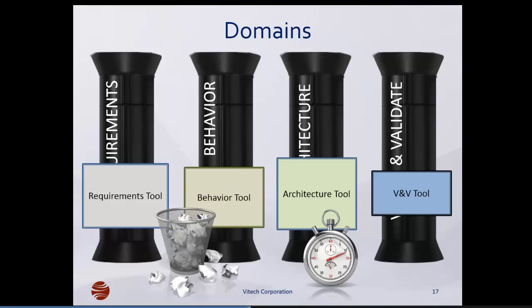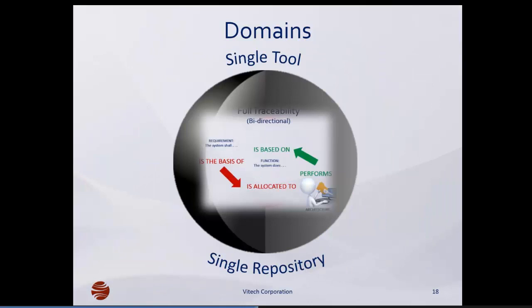So first you have the problem of establishing bridges for the data to move on, and then you have the problem of making sure that the data has moved consistently. So the first thing that happens is your time involved starts to go up, because you've got to take care of all that. You have to build the bridge, you have to exchange the data, you have to check the data and make sure that it's all consistent, that you haven't missed anything. So all of that's an increase in your engineering time. And then every time you have to rework something because something was wrong, something was lost, something wasn't consistent, that's waste and risk. So you're increasing time and you're increasing waste. But of course there's a way to deal with that. Core deals with it by treating all four of your domains inside a single tool with a single repository.